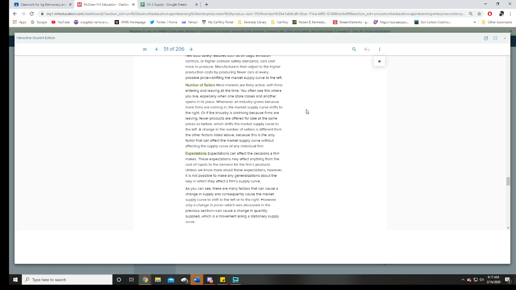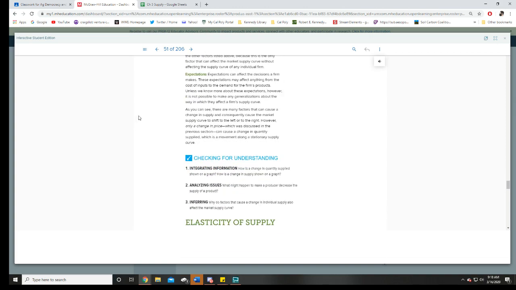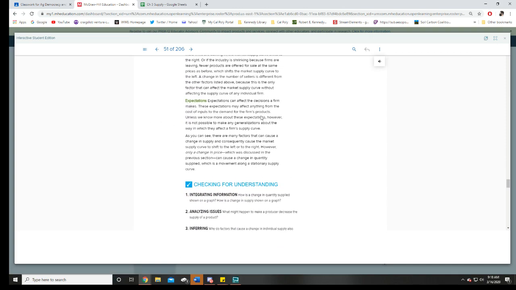Number of sellers, just like number of consumers. So let's say you're a producer, and there's more stores, like more Walmarts or more phone stores that are able to sell your product. Well, the more of them that you have, the more you're going to have to supply to all those companies, all those firms. So if there's a greater number of sellers, then your supply curve will shift to the right. If there's fewer of them, maybe some of them fail or go out of business, then it will shift to the left.